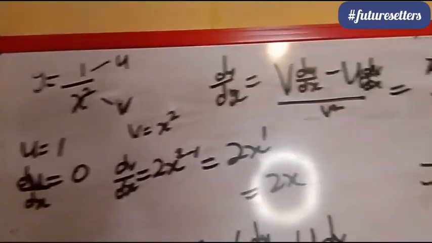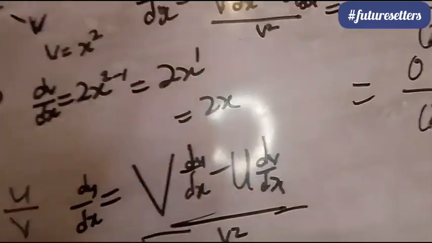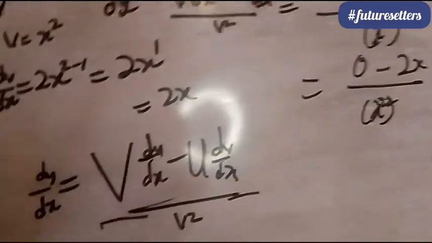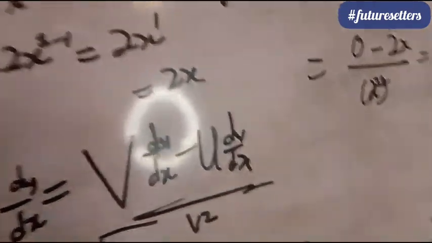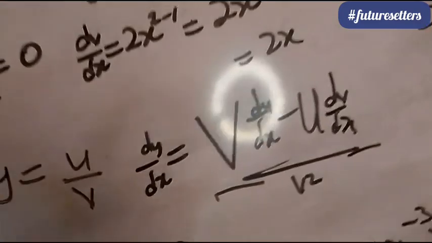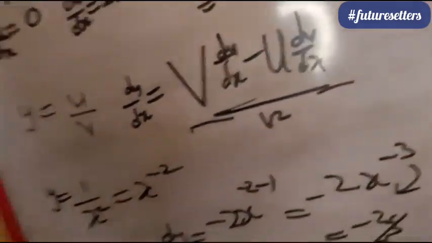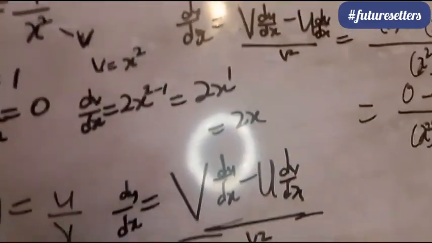So you can have the product rule. We can have this addition. We can have the quotient rule. We can have the simple rule which we talked about, which has to do with when we have y equal to x raised to power n, dy/dx equal to nx raised to n minus 1. And if you have all that, that is already a plus for you.